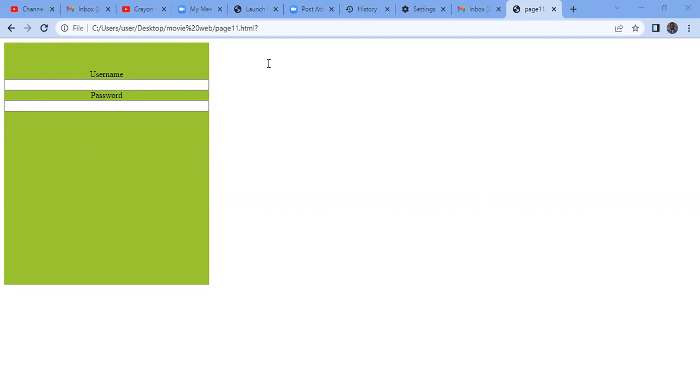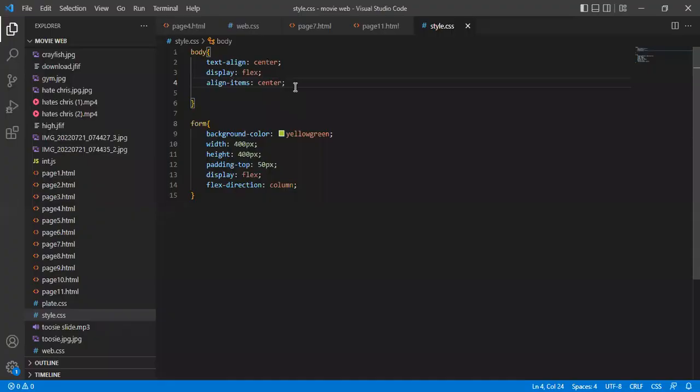All right, so save it. And after that we want to align items. Go back to your screen. I wasn't preparing this, so let me go back to my code editor. Let me just type it out.